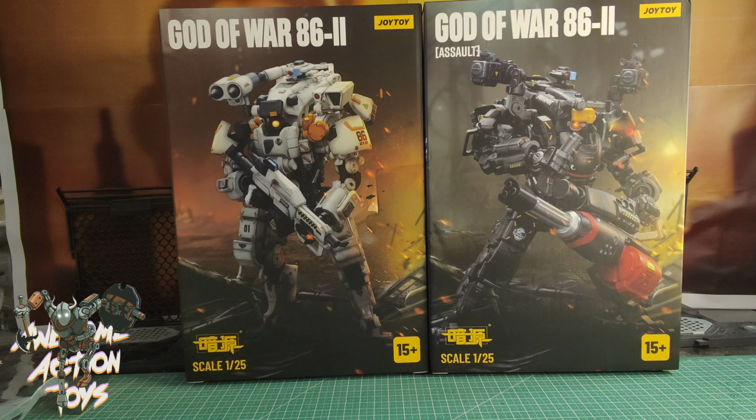What I was saying about the mechas is that I prefer a mecha that has more toy playability, because with these ones you move them and things come off too easily. With the Acid Rain World stuff, you can move it around, and things generally don't drop off so easily. Okay, I'm going to pause this, unbox them, set them up. I'll be back in an instant.